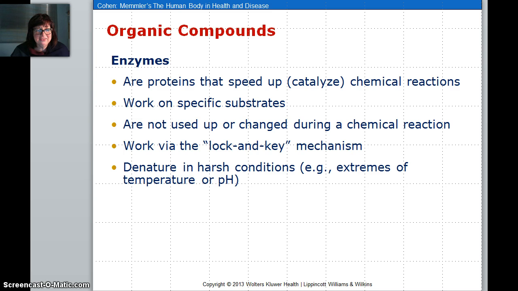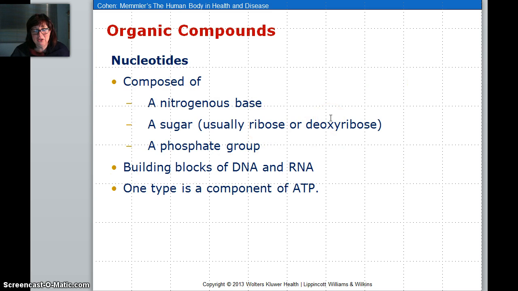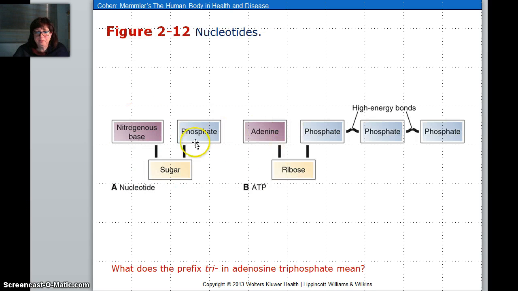The third classification is nucleic acids. And nucleic acids are built with nucleotides. Nucleotides have a nitrogen base and a sugar and a phosphate. And the sugar and phosphate is the backbone of the DNA. The only thing that changes in the DNA are these nitrogen bases. We'll get more into that in chapter 3. When you look at your nucleotide, which is the building block of your nucleic acid, you have your nitrogen base and you have your sugar phosphate backbone.